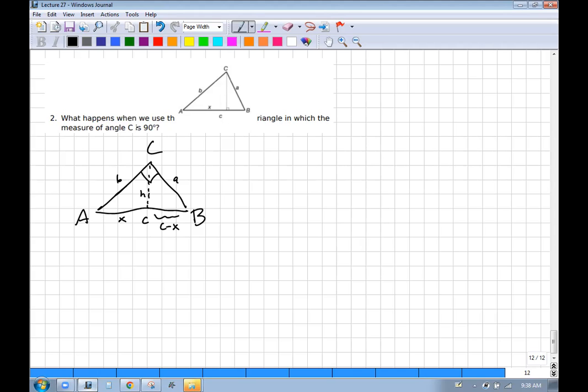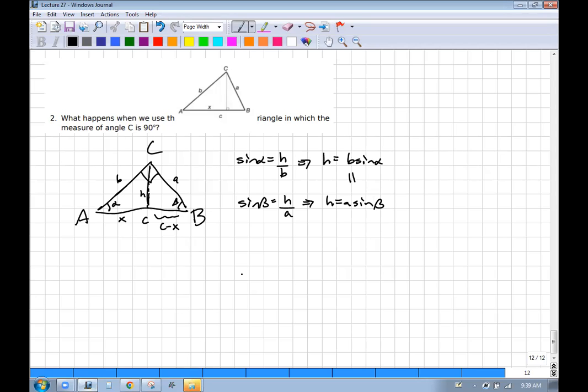So what happens? Well, one, we can use the Pythagorean theorem, but we still do it the other way. What was it? Sine alpha was H, right? The opposite over hypotenuse. And then the other triangle over here, we could say sine beta is H over A. So H is B sine alpha. H is A sine beta. So these have to be equal.